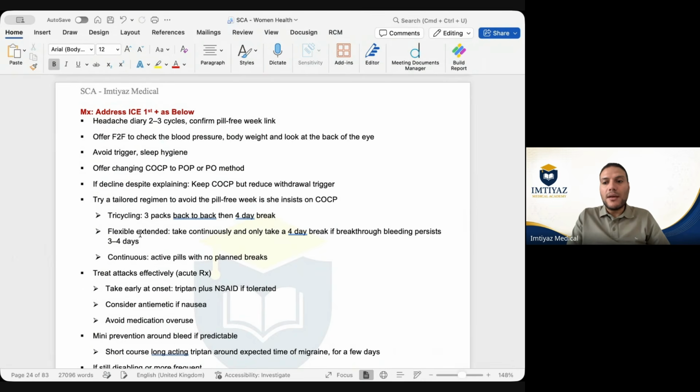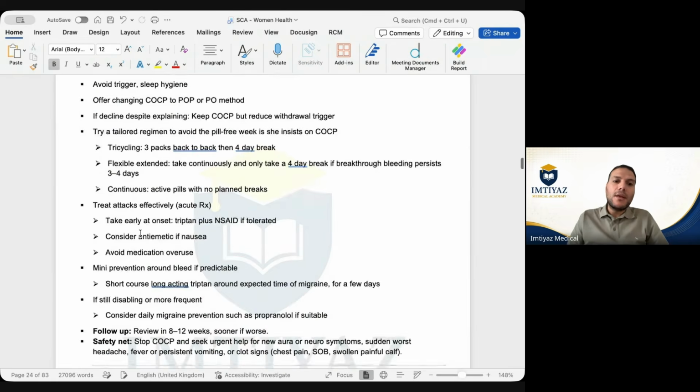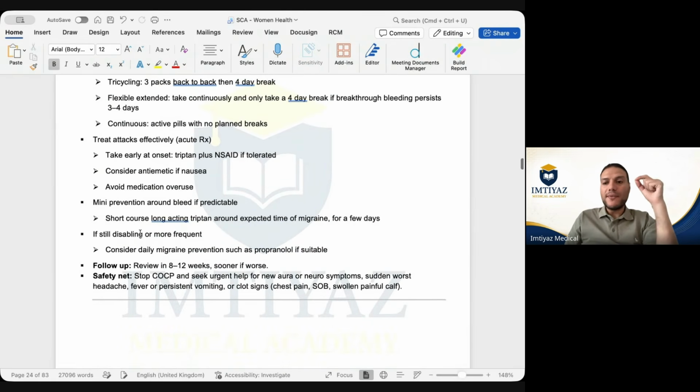So she can take it just before she finishes her estrogen tablet, the combined tablet, as a mini prophylaxis. She can take it when it is expected to have migraine, frovatriptan or zolmitriptan, or she can take sumatriptan on the days when she has migraine as an acute treatment, or a daily prophylactic tablet, amitriptyline or propranolol, or she takes it back to back. And definitely the best option, switch to a non-combined tablet. But again, it's up to her. And definitely safety net here, safety net against migraine with aura, stroke or DVT.